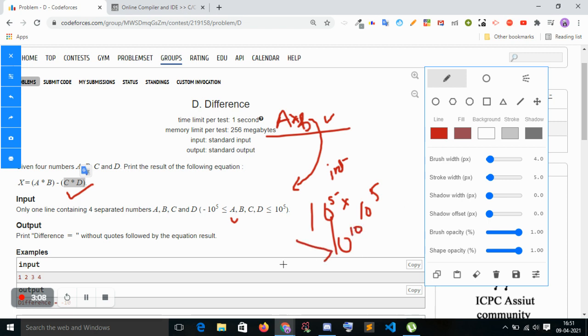That is greater than the integer limit. So we should take care of this and always go for long. Whenever you try to solve a CP problem, always go for long, because then you never have to worry about whether it will overflow or not.